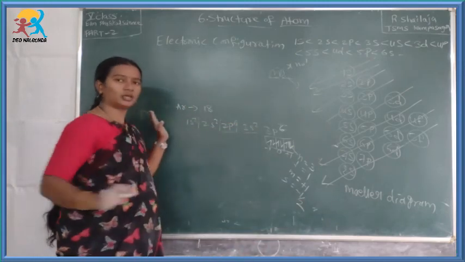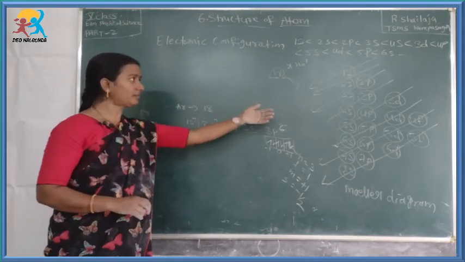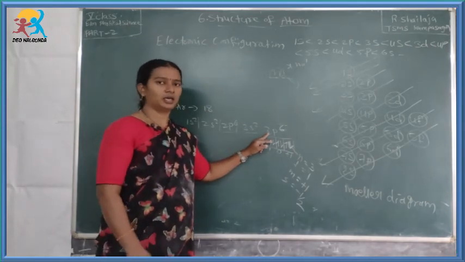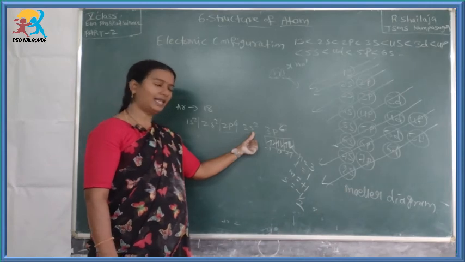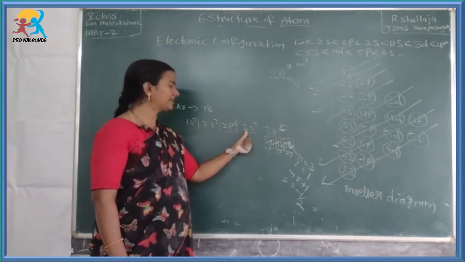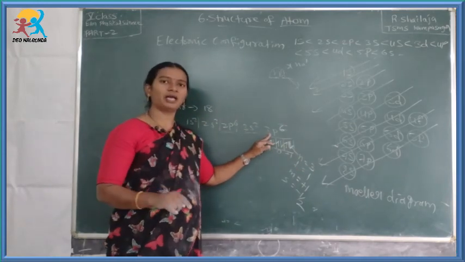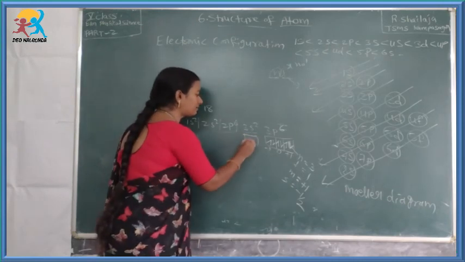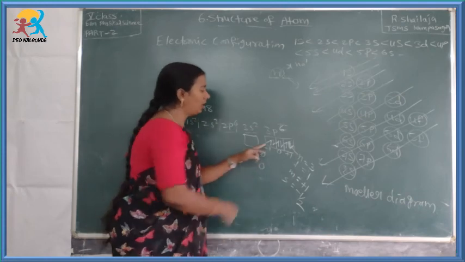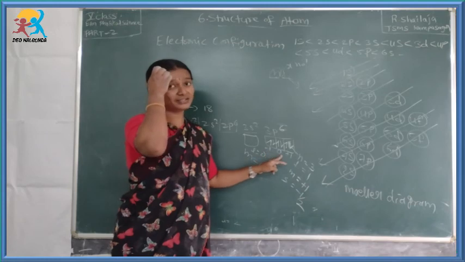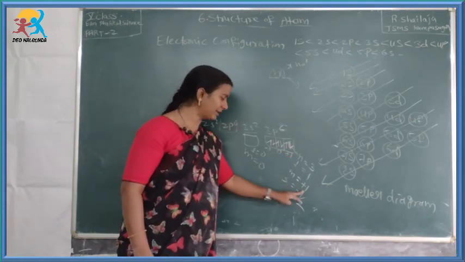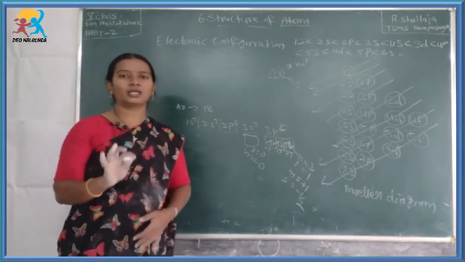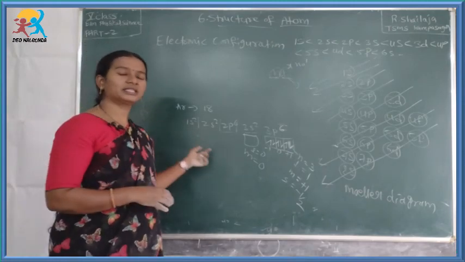So like this, any electron's n, l, m, s values you can write by using these 4 quantum numbers. If you are aware of these 4 quantum numbers, you can easily write. N is the shell number, and l is the orbital type. N equals 3. L is 0 for the s orbital, 1 for the p orbital, and 2 for the d orbital. For m, in the s orbital it is only 1 value, m is 0. If l is 0, m is always 0. For the p orbital, l equals 1 means it has 3 values: -1, 0, +1. If the electron is in the last atomic orbital, m value is +1. S means whether the electron is clockwise or anti-clockwise: clockwise is +1/2, anti-clockwise is -1/2. So like this, any electron's address and position we can say exactly by using these 4 quantum numbers.